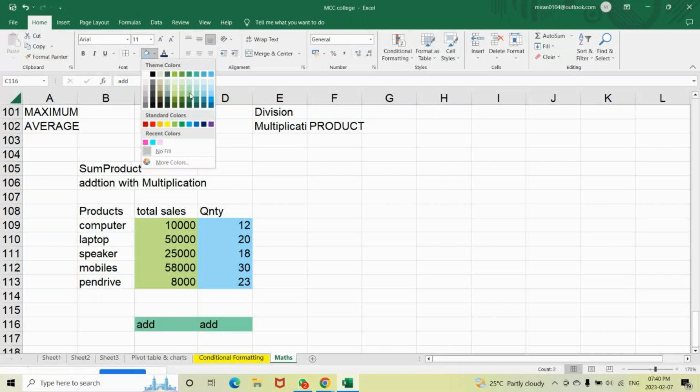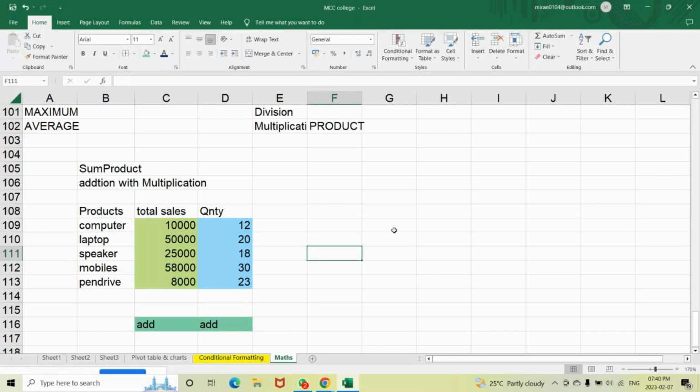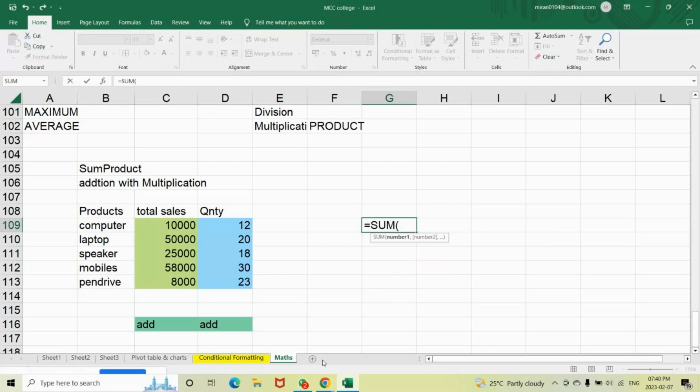We will do it separately first, and then we will use a function. Equals to sum, select this range, close the bracket, enter. Now next one, equals to sum, open a bracket, select this, and then close the bracket, enter.